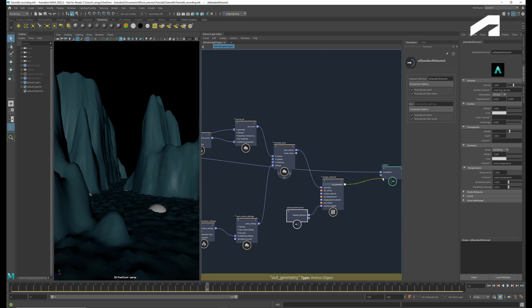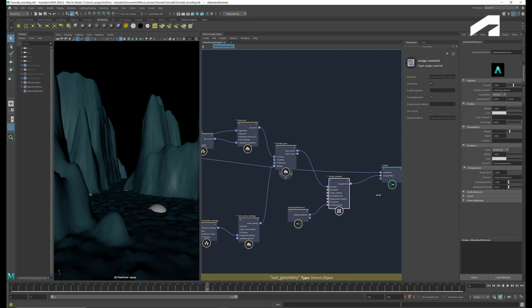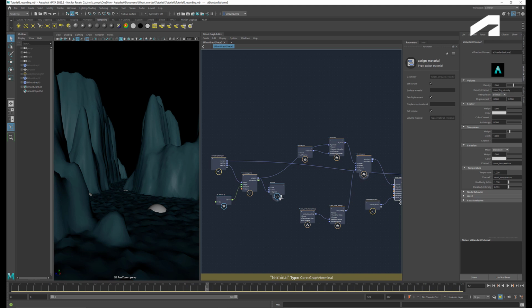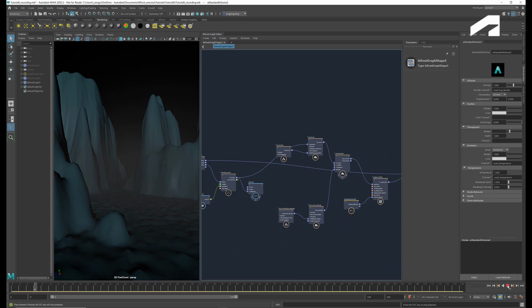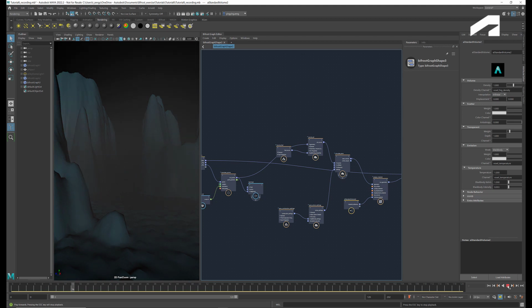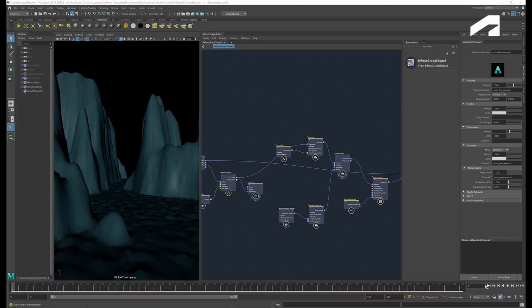Connect out geometry to output. Turn off the diagnostic view and run the simulation. At this moment, we only see dark smoke coming out, so let's adjust some of the parameters.